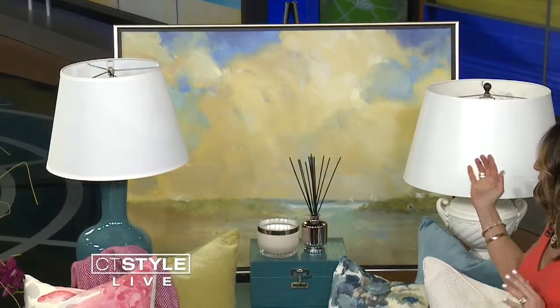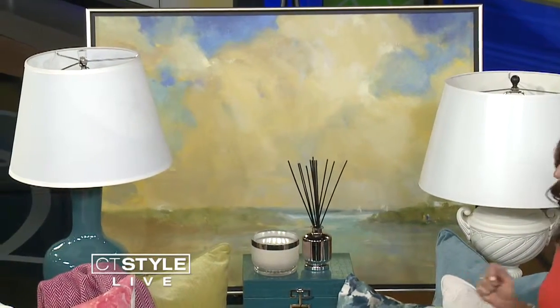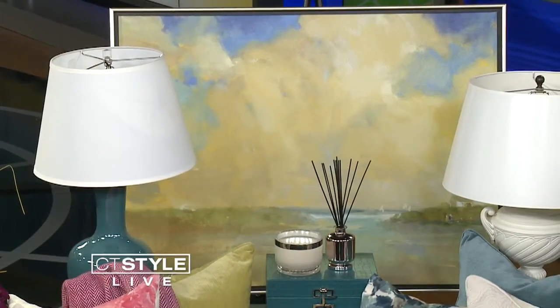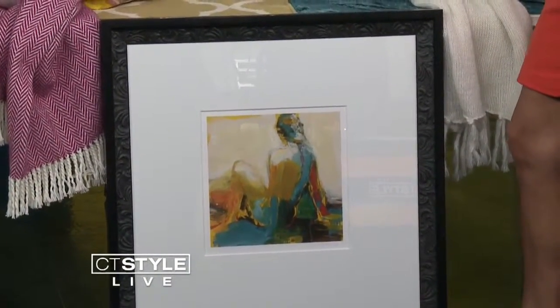Art also will bring in a lot of color to the space. There are a couple of different ways to do art — you can do art gallery style in a room, which will nicely draw you into a space. This is our regular art program at Ethan Allen, but we also have a custom art option. This type of art is a nice size because you can scale it — you can do larger or smaller, make it a focal point if you don't have a fireplace. And if you have a small space, sometimes you need a larger piece of art just to give it a focal point. With our custom art program you can change the frame, have it on canvas or under glass.